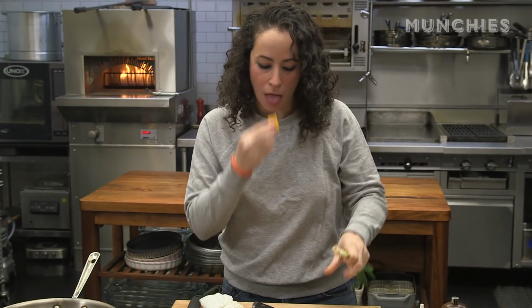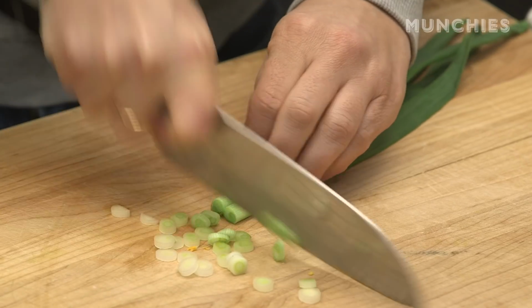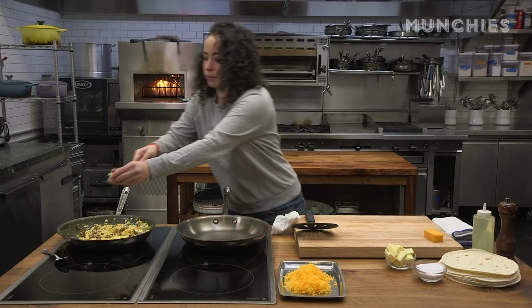Oh, I almost forgot. The scallion. So I'm gonna slice this. My pan is heating up. So we're gonna sprinkle that in there too.